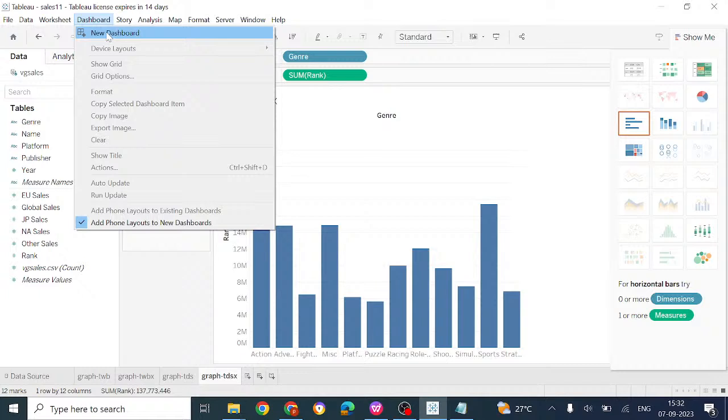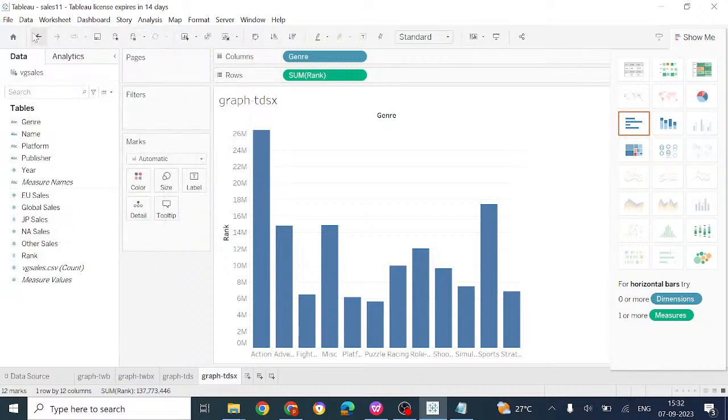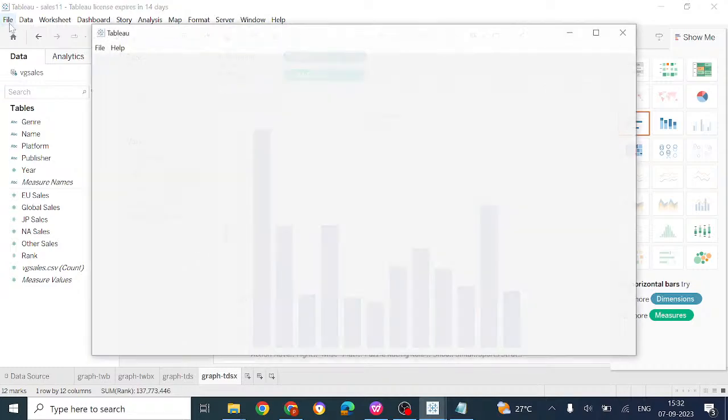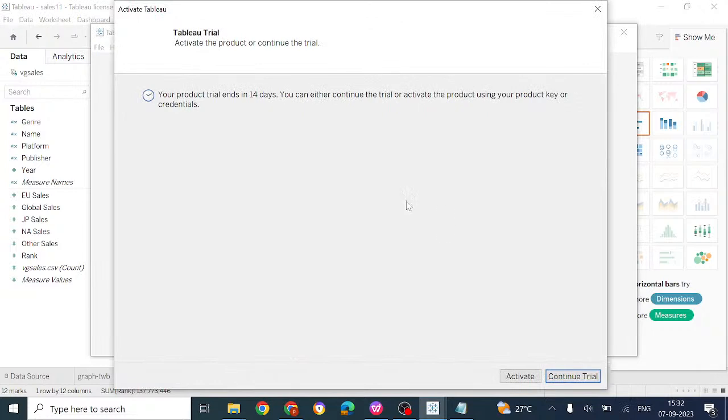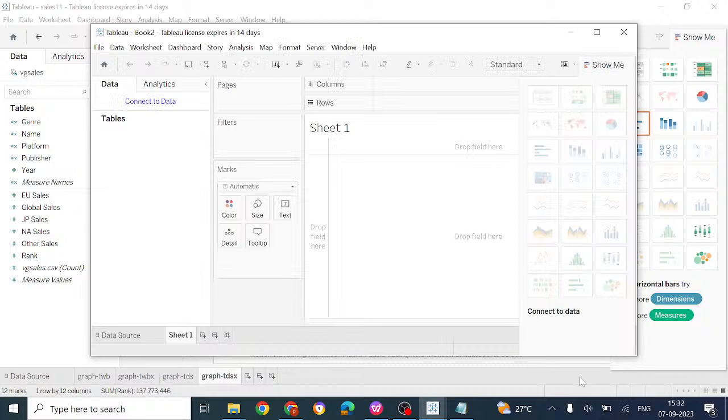So the remaining one will be the exporting part. Now we will discuss the exporting part. And you can see the data set as well here. So I'm going with the option as new. So this is about the free trial option only.